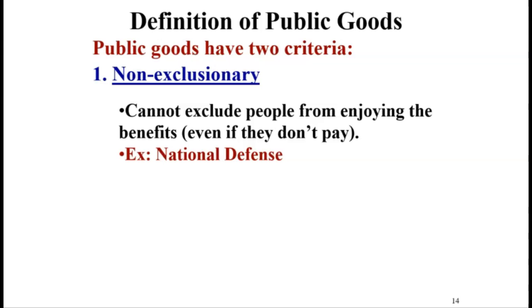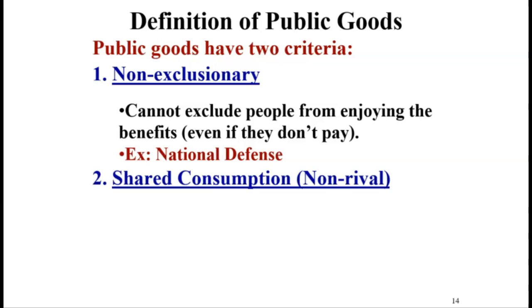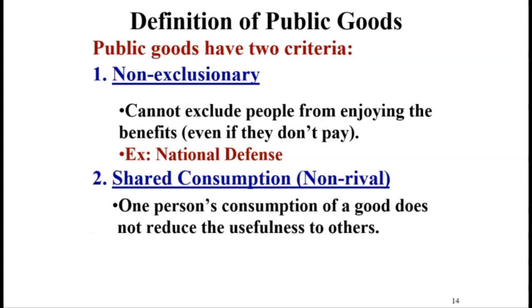The second criteria for public goods is that you have what we call shared or non-rival consumption. What this means is that if you're using it, I can also use it at the same time. We can both be using it, enjoying it, and getting the benefits of it at the exact same time. So your consumption or your use of that good or that service does not prevent me from also using it. Now, once again, I do want to point out here the word consumption. Usually we think about consumption like consuming something, like you're eating it. Well, that's not necessarily it. It's just your use of that good.